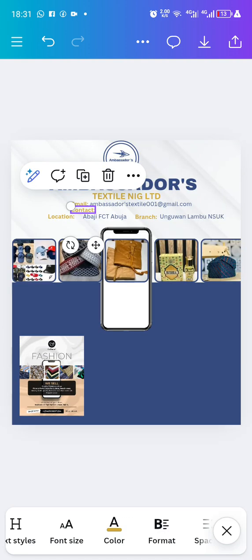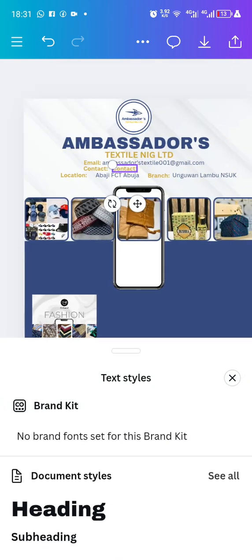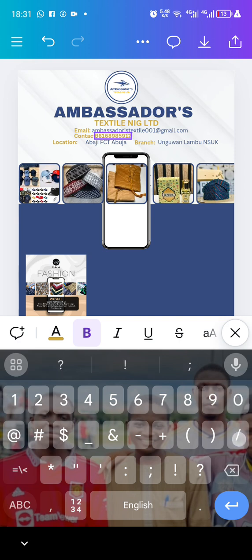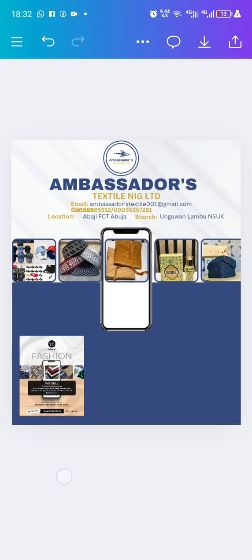I will copy this down here and write the contact of the brand. I have 081, let me use my contact: 08168985912. At least you have to have two contacts in case one is not going, the other one can go. So you can see I have this ready now.